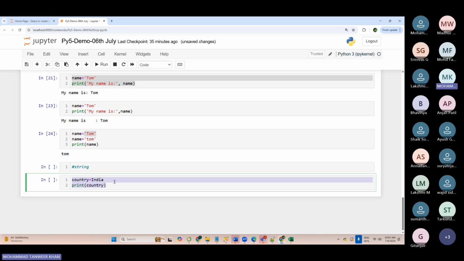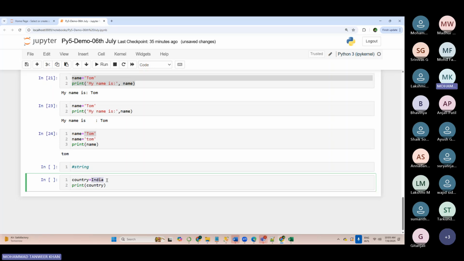I told you in the very beginning, if you're not following the protocols, the syntax, the rules and regulations of any programming language, and this is not specific to Python, go for any programming language, it will throw an error. As per the rule, it is recommended that strings must be in inverted quotes.